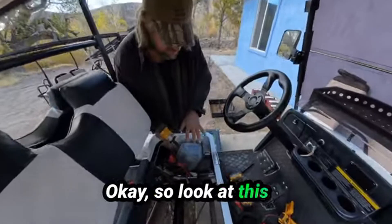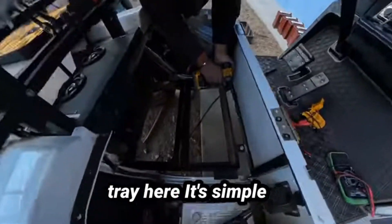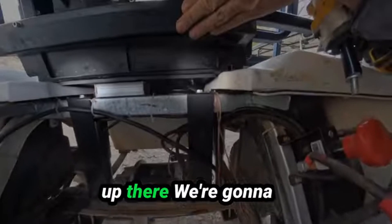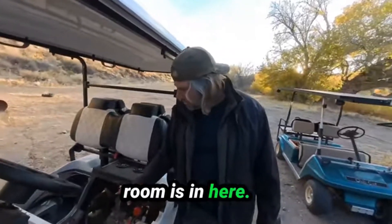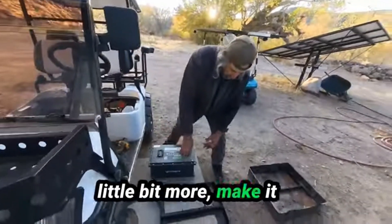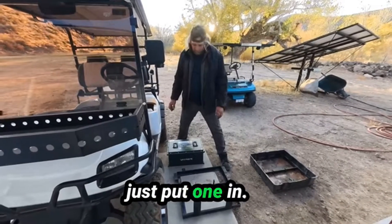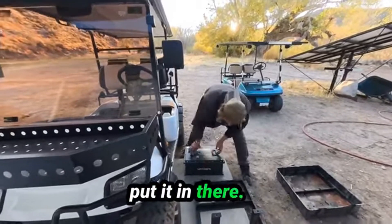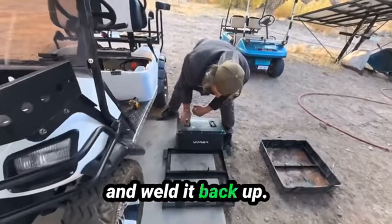So with this battery there's not quite enough room in here. What I'm going to do is pull out this whole battery tray — it's simple enough, four bolts. We're going to do some cutting and welding on it and put it back in. Look how much room is in here — you could fit two of these pretty easy, just change this bracket a little bit wider. I really like how these batteries are spring-loaded, so they're not just bouncing and making noise as you go.